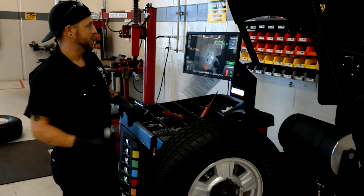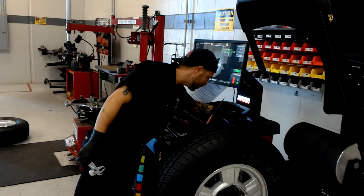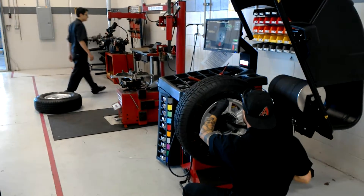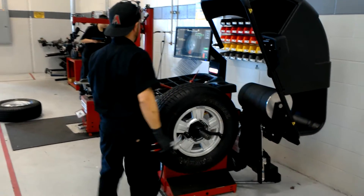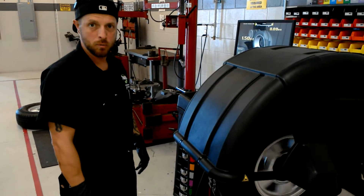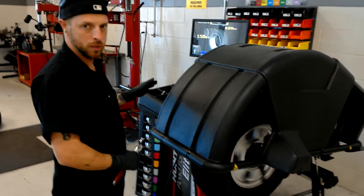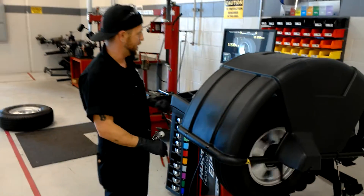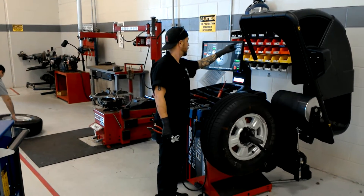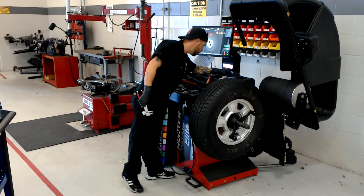At this point we need to place 1.75 ounces onto the top board, which will be the front. That's our 1.75 weight — we'll put that in there. The readout is saying 1.75 on the front and 2 ounces on the rear. Now looking at the front, it's about 1.5 ounces on the rear.